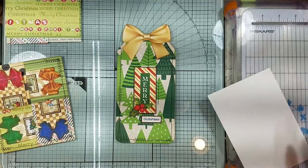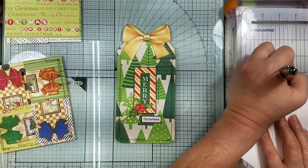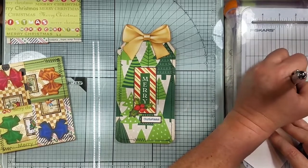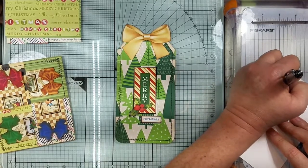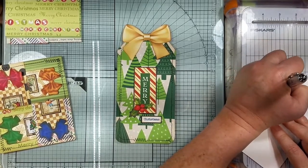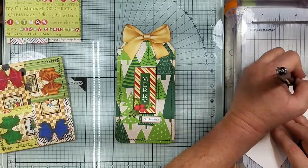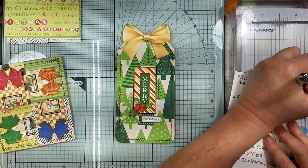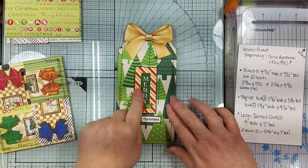Shoot, I better write this down, or I will not remember. Vertical Christmas words. Mega bows. And all things Christmas. Okay, just so I can make sure I put that. And put me a little arrow so I can see back. Okay, now.